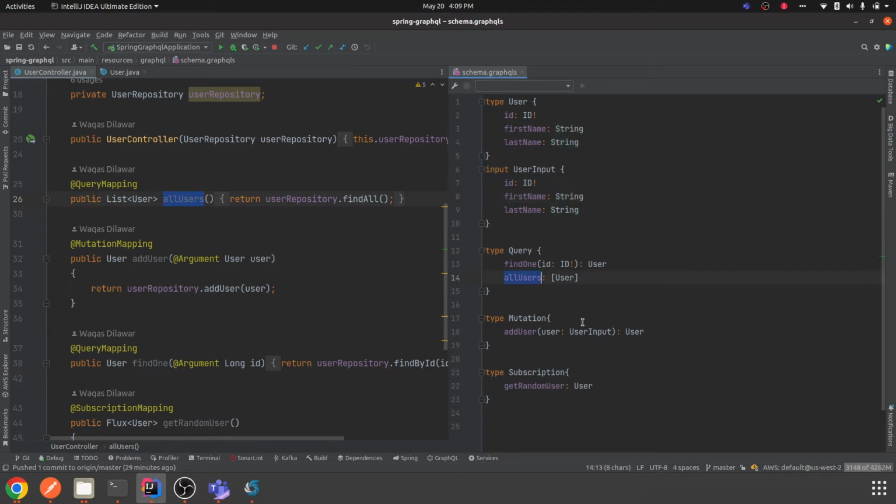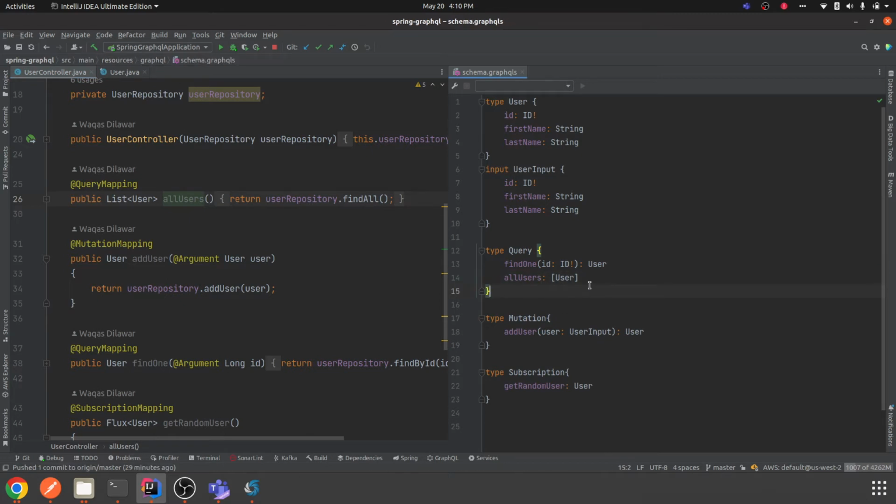And as you can see here we have allUsers. If we change it to something else like allUserList, then we definitely need to change it here as well. Otherwise we can go with this approach, name and value, but as we are using the derived one, we don't need to go that way, to keep things simple.